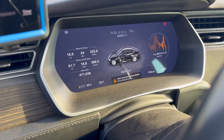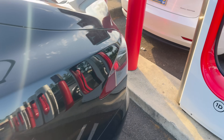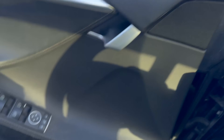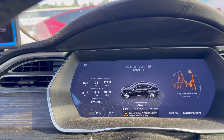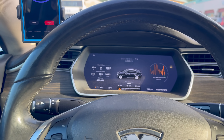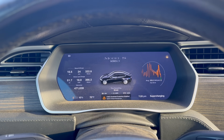Alright, back to present day. We're sitting here at 10%, climate control on, timer set up and ready to go. This is actually my very first time Supercharging with this new pack, so I'm really curious to see what kind of speeds we get. Let's get plugged in — as soon as contactors close and we start charging I'll hit start on our timer. Contactors closed, it's starting to ramp up now. We'll keep climate control on for the whole test, sit here and charge for our 15 minutes, then hit the freeway.